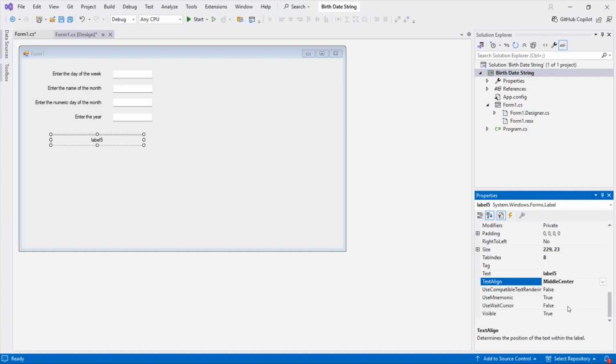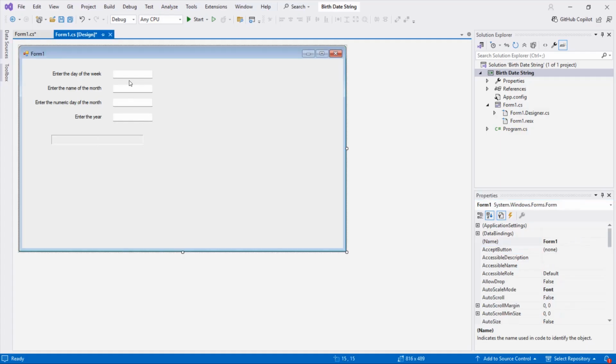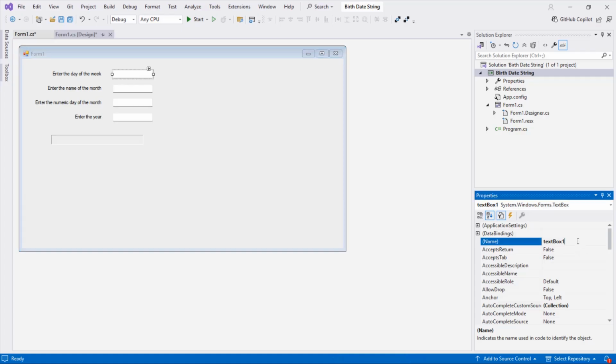And then we're not going to have the text in there, so I'm going to delete that off of here. And then on this one, we do need the name because we're going to be using this in the code, and we need the name for the text boxes, so we'll go back and do that. It's going to be date output label. Let's go back and do the text boxes so we don't forget to do that before we get started on the code. Top one.